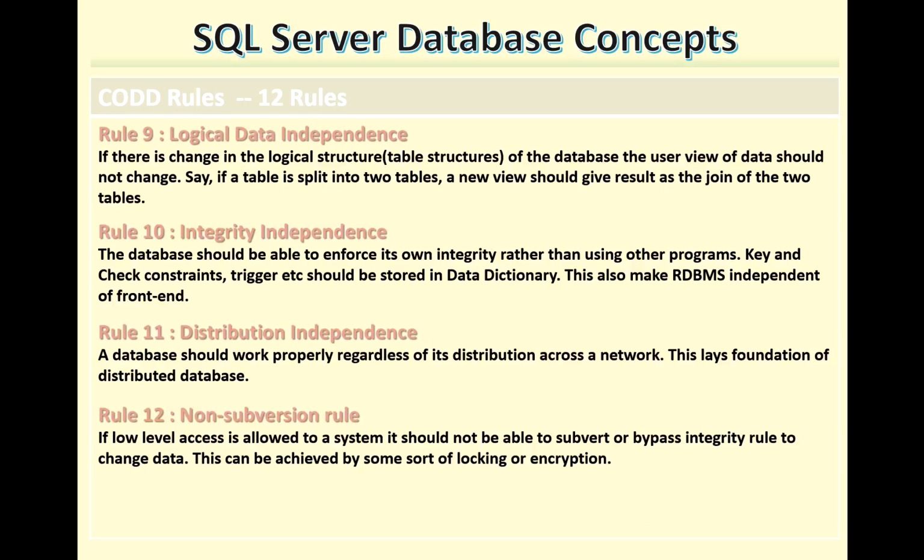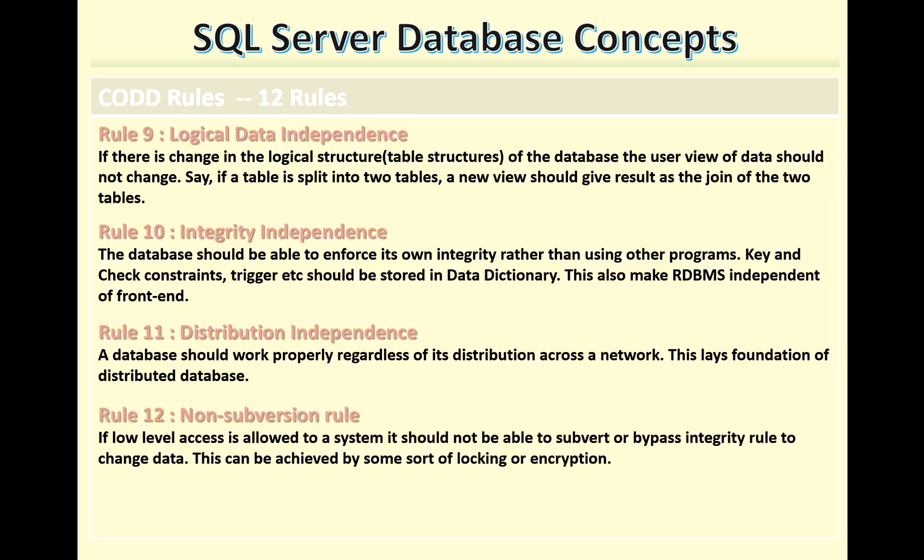Okay. Then rule 9, logical data independence. If there is a change in the logical structure or table structure of the database, the view of the data should not change. So let's say there is a table in the database and it is growing wide, that means we are adding more columns. Since there are more columns in the table, we split the table into two halves, 10 columns in one table and 10 columns in the other table, right? Though you are splitting the table, the user's experience should not change.